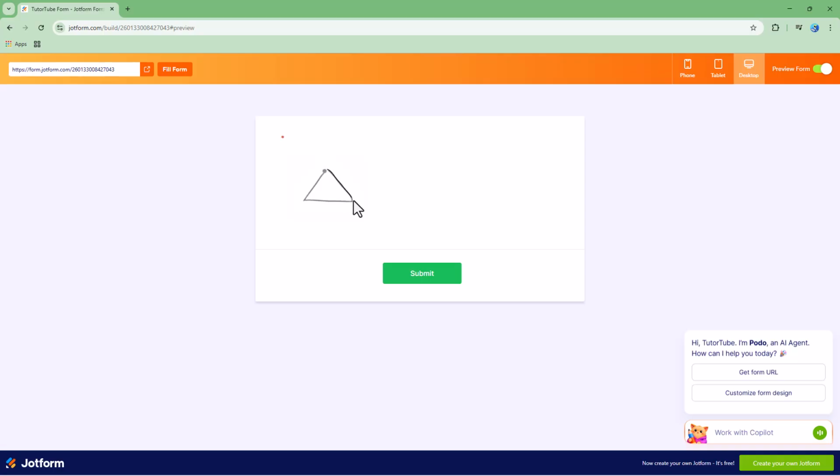So they do have to go ahead and draw right here just like this, and it says please try again. So they need to go ahead right here and be very careful. So this is good for, let's say for example, tablets. They can go ahead and draw right here, and it says captcha passed. So you can see that from the dot you need to go ahead and draw right on top of it for the captcha. So that is basically how you can utilize the drawing captcha widget inside of Jotform.